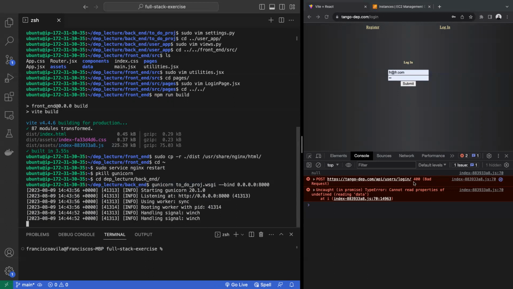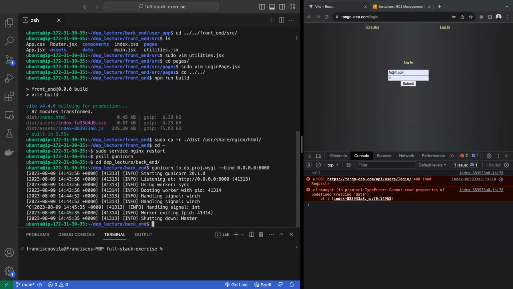And I wonder why it's coming back as a bad request. Oh, I'm sending back a bad request in my try and except block. Okay. Well, the user does exist, so it is able to authenticate, I believe.